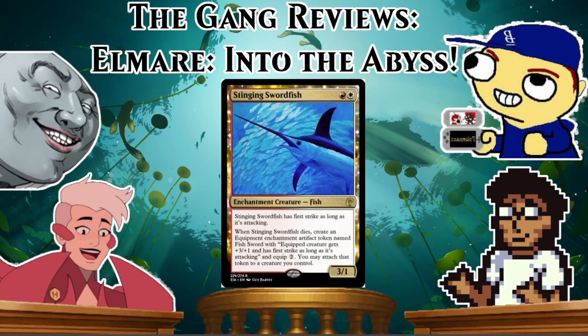The 3/1 has first strike when it's attacking, which is just how first strike should work. It's red and white, and it costs 2 mana. When it dies, you get a Fish Sword, which is kind of like a reverse bestow, and you get a free equip. This thing does so much for so little investment, and you could reanimate it and get it back. I want to theorycraft this thing out for days.